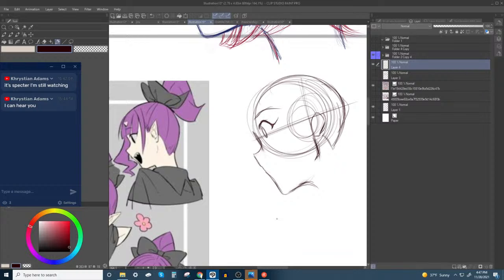Actually, even more, the eyebrows are not seen so much. The eyebrows are seen very little. Okay, and then that. Chin is a little bit too long.